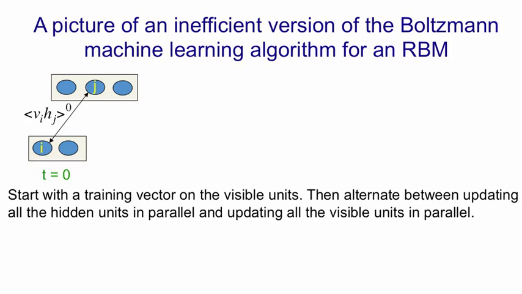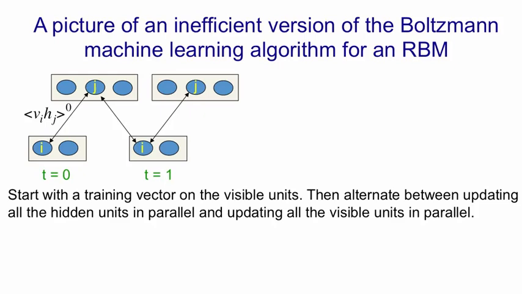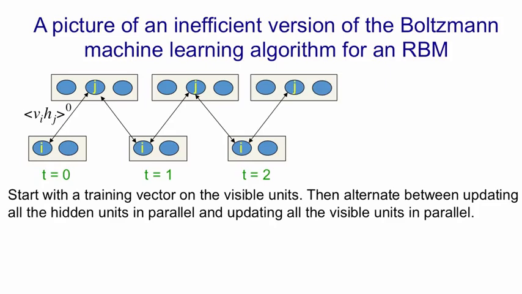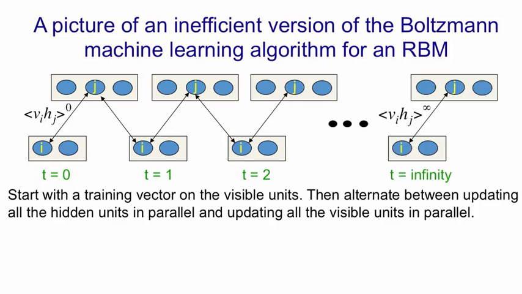We then use the hidden vector to update all the visible units in parallel, and again update all the hidden units in parallel. The visible vector at t=1 we'll call a reconstruction, or a one-step reconstruction. We can keep going with the alternating chain that way, updating visible units and then hidden units, each set being updated in parallel. After a long time, we'll get to some state that I'll call t=infinity to indicate it needs to be a long time. The system will be at thermal equilibrium. Now we can measure the correlation of v_i and h_j after the chain runs for a long time—I'll call that v_i h_j at infinity. The visible state after a long time I'll call a fantasy.